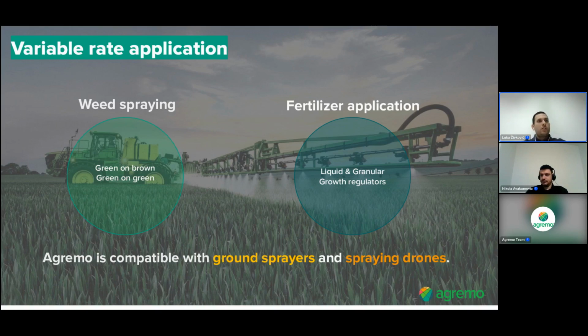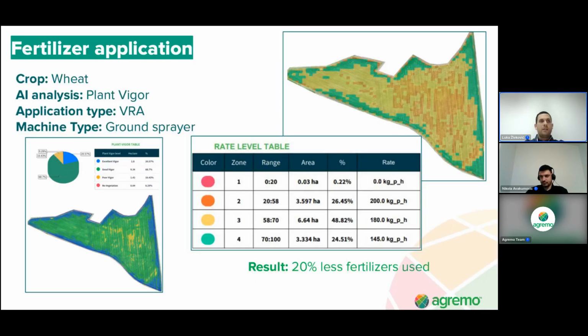So let's switch to some interesting use cases that we had last year, but I would like to share with you. The first that I chose is the fertilizer application in winter wheat. The winter is over, and right now the season for the winter wheat is coming, depending on the region. In some regions, it already started.